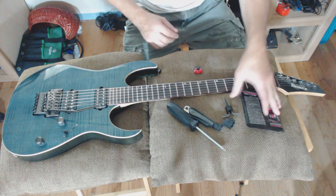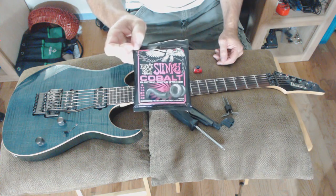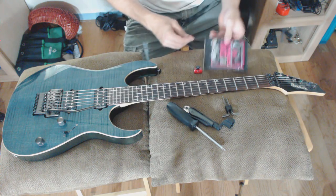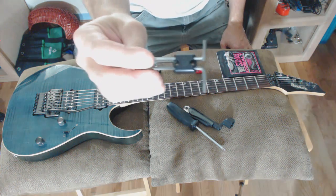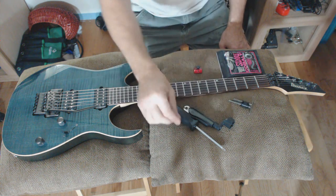So here's some of the things that we're going to be using. We've got a new pack of strings here. I'm going to try these Cobalts. I might do a review on these by themselves. But anyway, I use 9 gauge. Usually I use the Darios, but I'm going to check these out. I have my Allen key set, of course. This is a little thing that came from Ibanez. I didn't screw it to the back of the neck, though. I didn't feel like putting a hole in my guitar, but it's nice. It has all the Allen keys you might need.